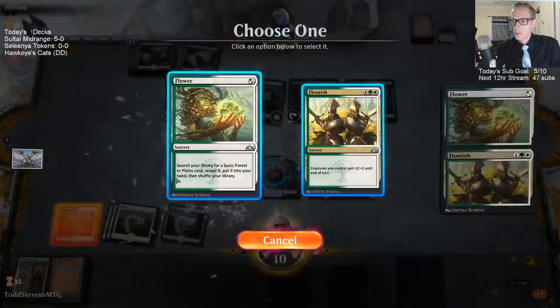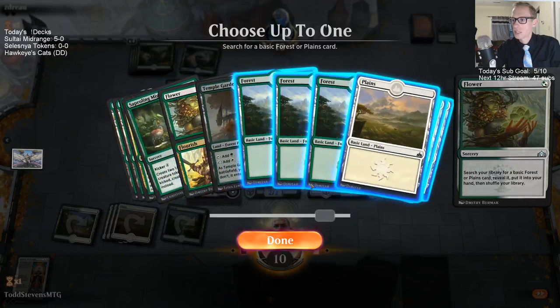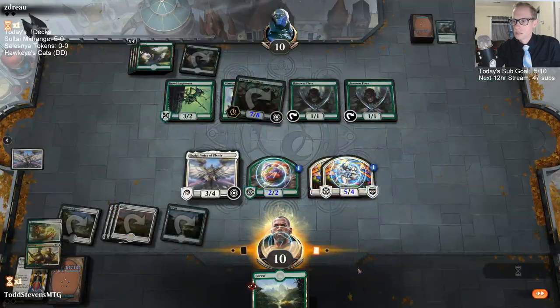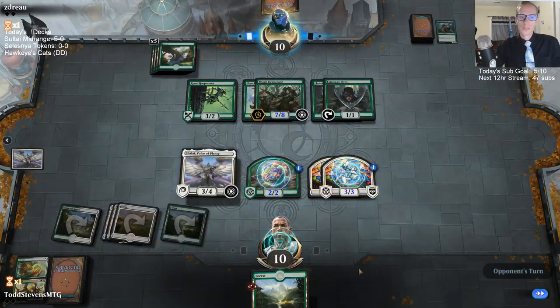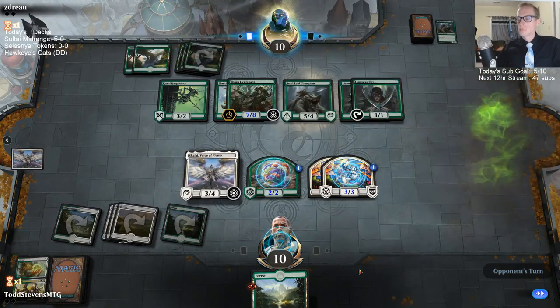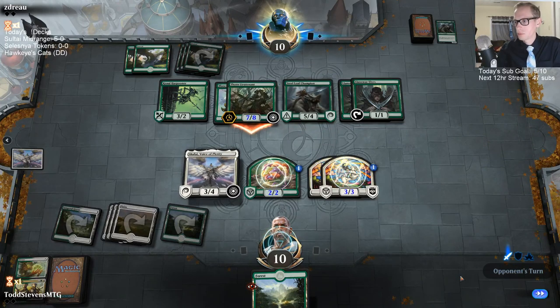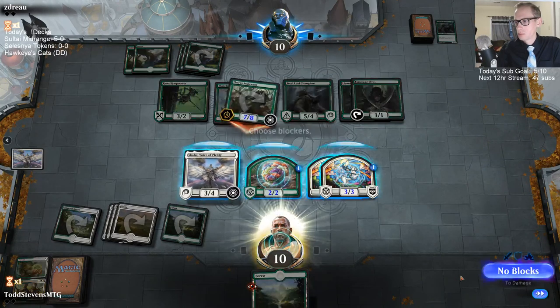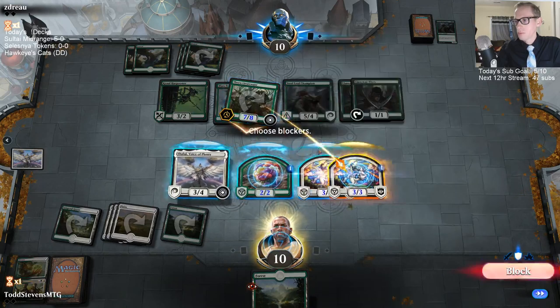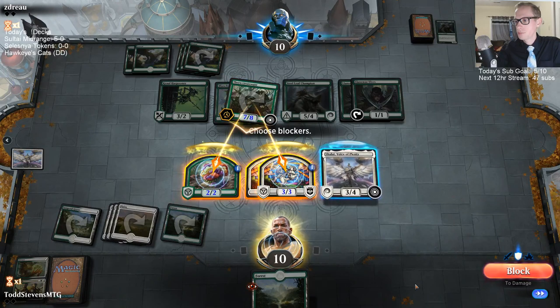And I'll go ahead and flower to make sure we have the sixth land for Shalai, so we can just start activating Shalai. I'll fight triple block. 3-6-8. They kill, like, my two knights.